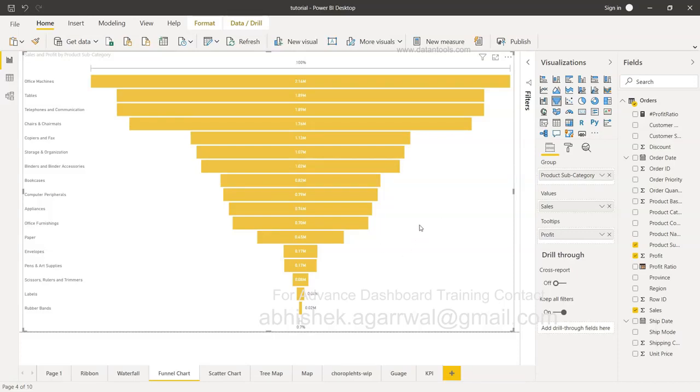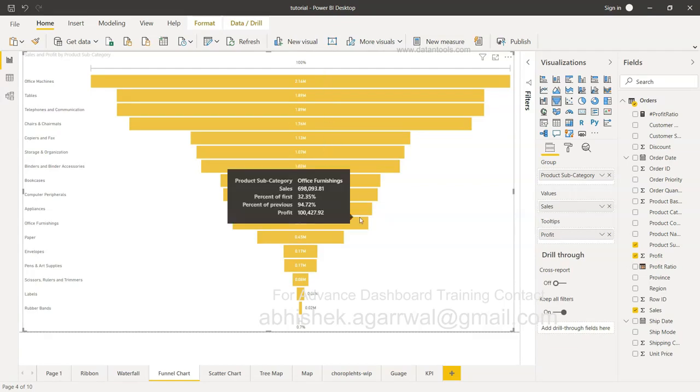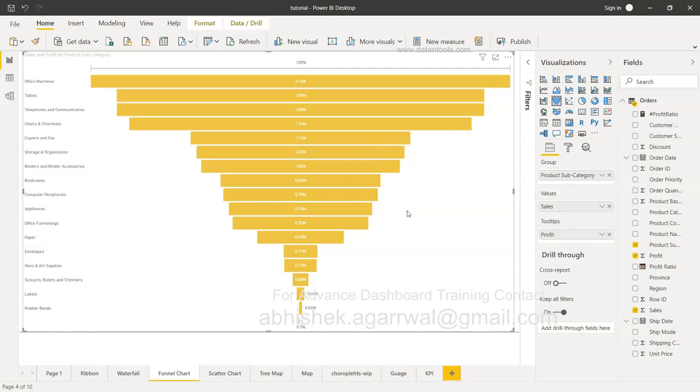So what I suggest in the end, the way you use the funnel chart is basically to show the progression into the stages. For example, a project goes into stages, or like I mentioned, sales prospects go into stages, and we want to clearly see how much impact each stage is making, and finally what we have from the perspective of that final stage. In that scenario, it will be much more impactful as compared to this one. However, here I just wanted to show you how easily you can create it. So that's about it, and now I'll meet you in the next topic.